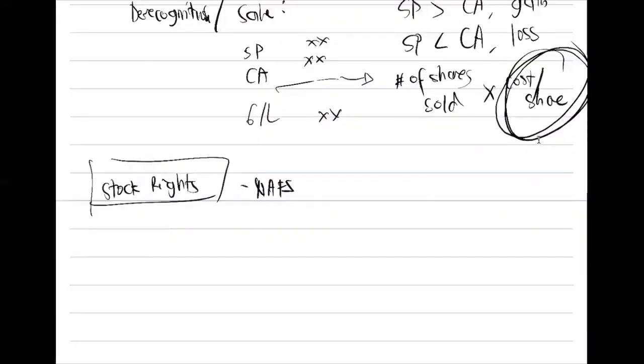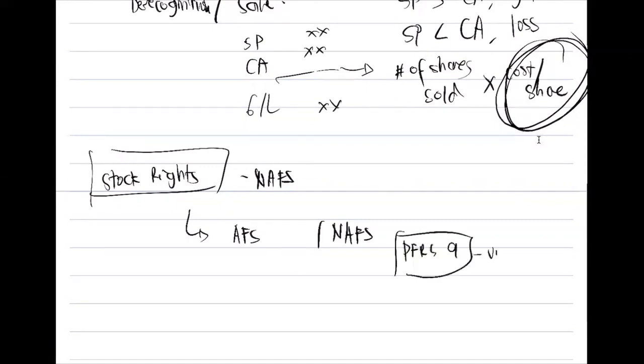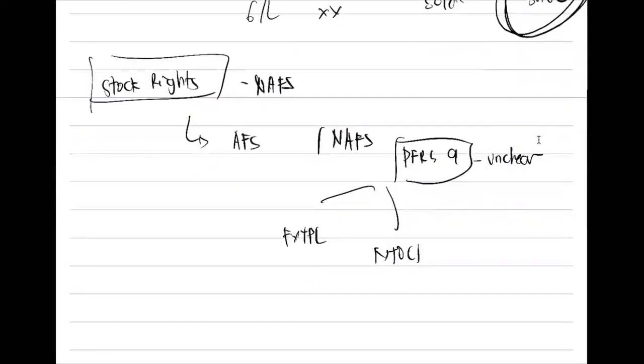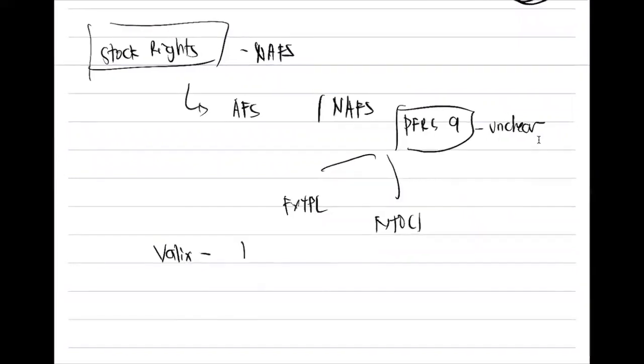Okay, so a brief background regarding stock rights. Before, in our stock rights accounting, the problem will always tell us whether it is accounted for separately or not accounted for separately. But with the introduction of PFRS 9, it is unclear on what to use, especially that we have now FVTPL and FVTOCI. Now, some academicians, okay, pangalanan natin. Si Valix, ang sabi niya ay not accounted for separately siya, whether FVTPL siya or FVTOCI. Pero actually, binabawi niya lang din yun at the end.